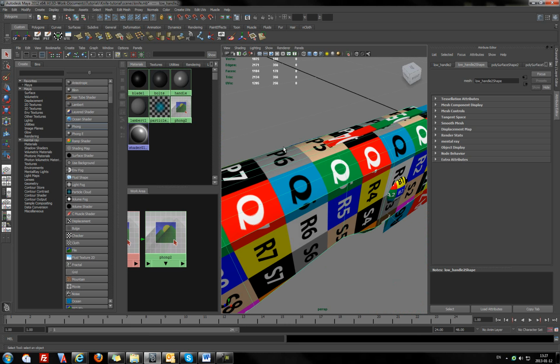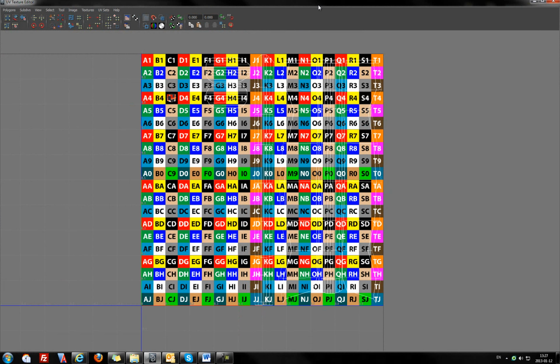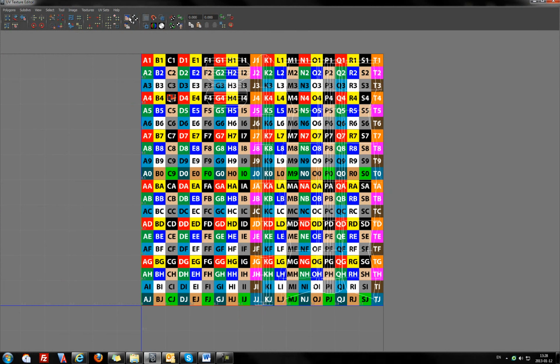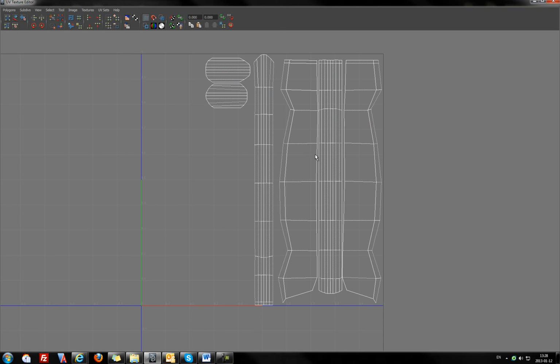Okay, so let's try to do this. I will open the UV texture editor. I will just press this button for showing texture. You can enable or turn it off.